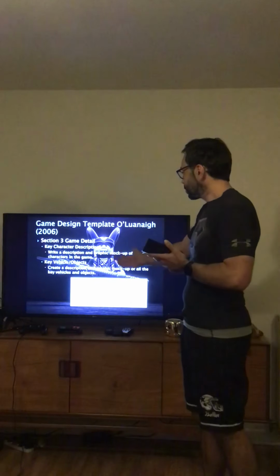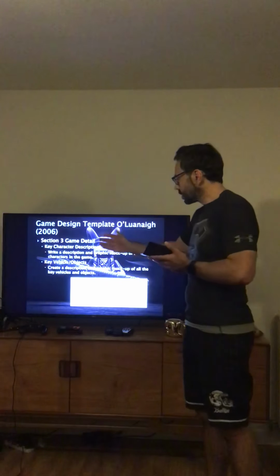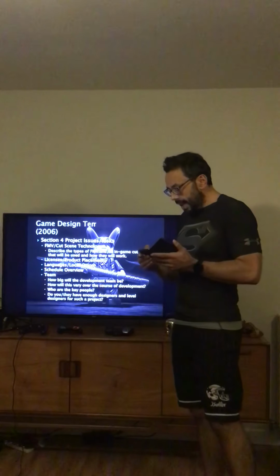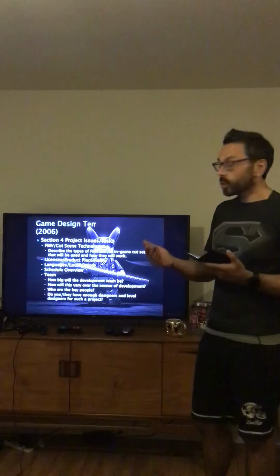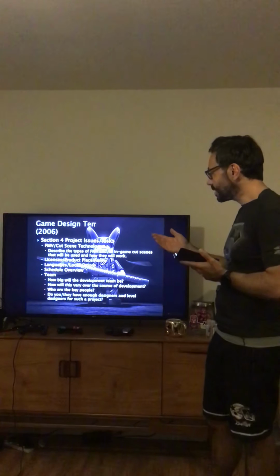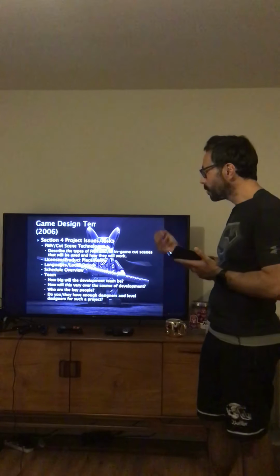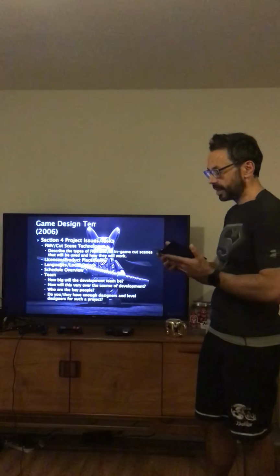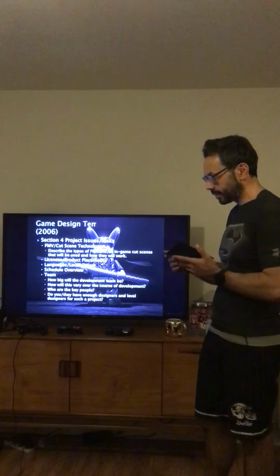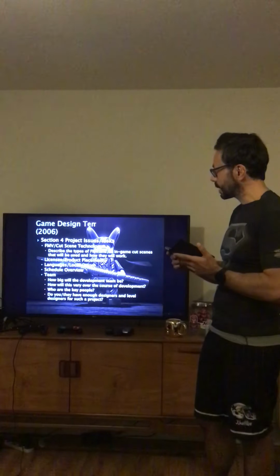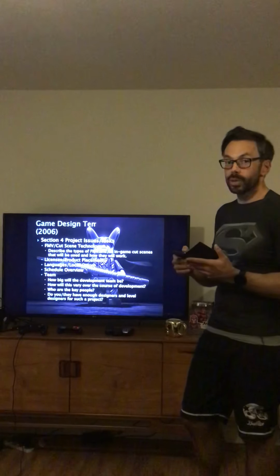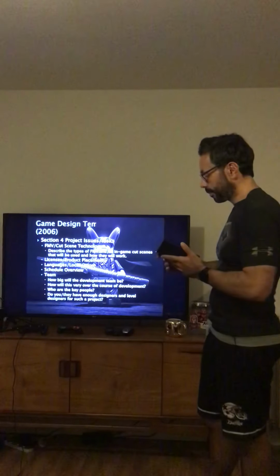Key character descriptions, vehicle and object descriptions; these can simply be sketches if you want. Project issues, risk, you can put all of that in as well. Licenses, languages, the overview, the team, this can be for later. I mean, this is obviously quite a bit of overkill, but as I say, I'm just trying to give you some ideas if you're doing the bigger option. Don't worry about it.